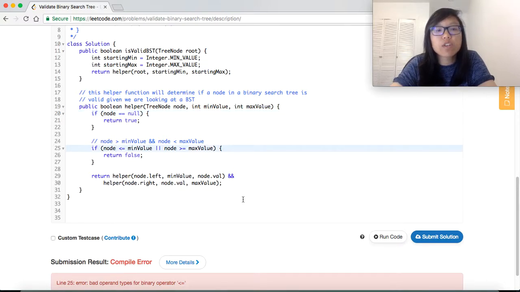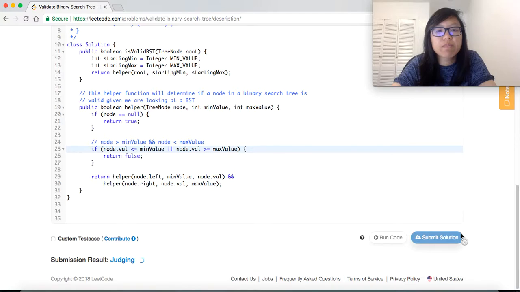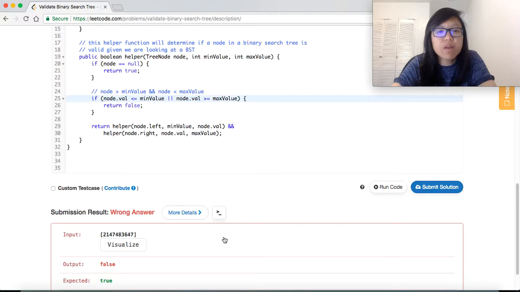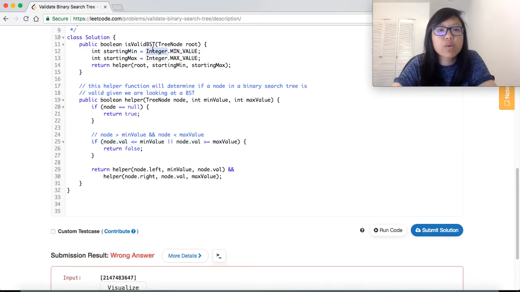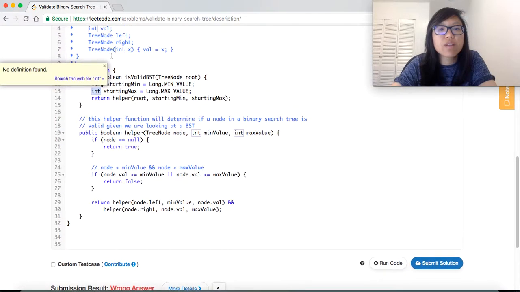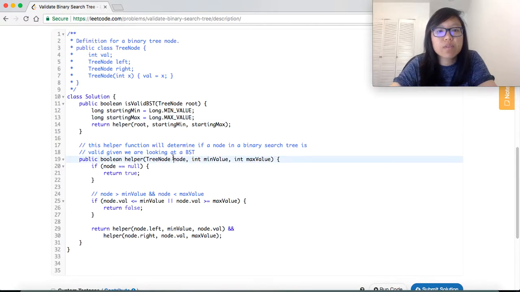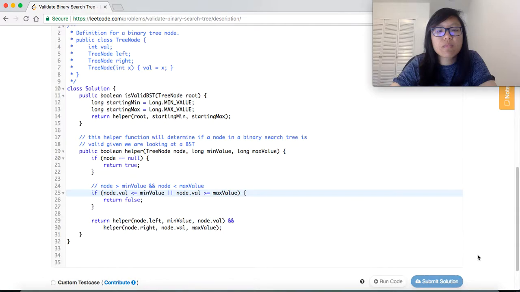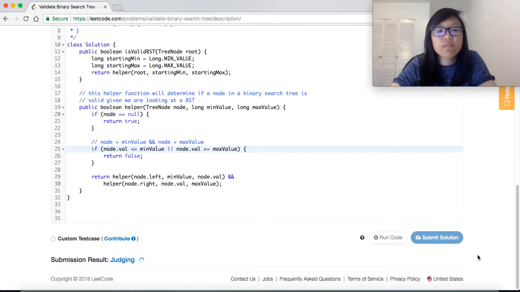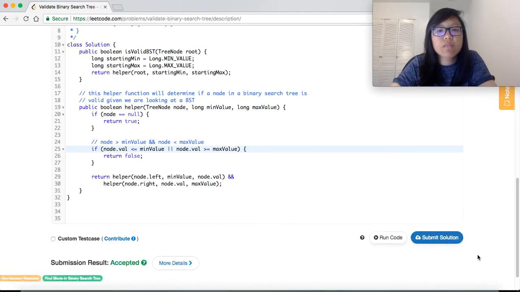So here, can you figure out what's wrong here? Here we're actually comparing tree nodes to integer values. And we should really be comparing tree node values to integer values. So we were missing that. So this is interesting because I can see that this input value that failed was exactly the case that failed because this is the max value of an integer. So I think this might help if we use a long instead. That's going to make things a little more complicated for us because the values for tree nodes were stored as ints. But we can work with it. Awesome, our solution was accepted.